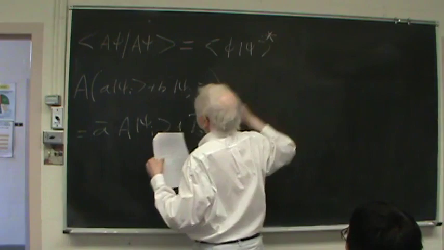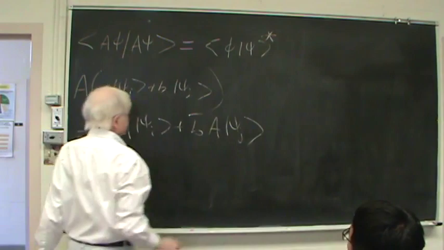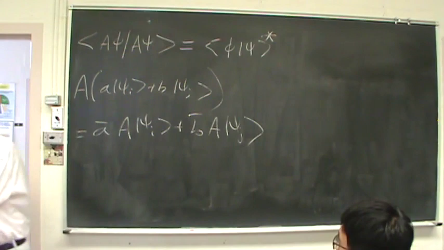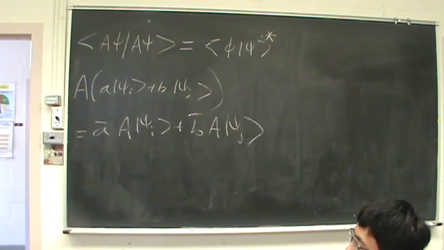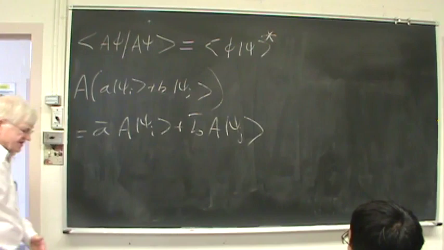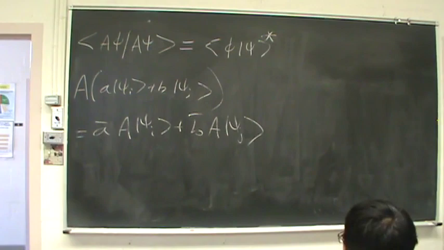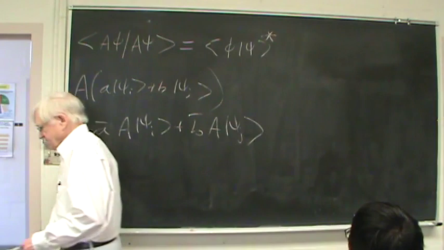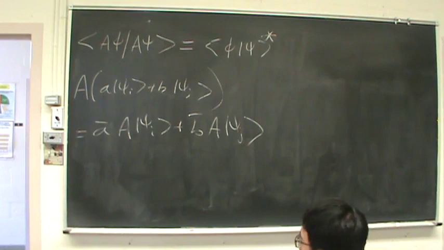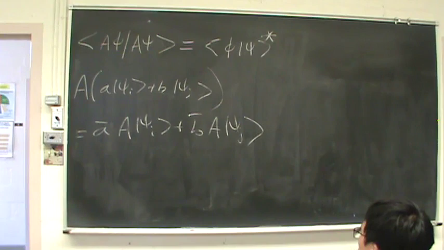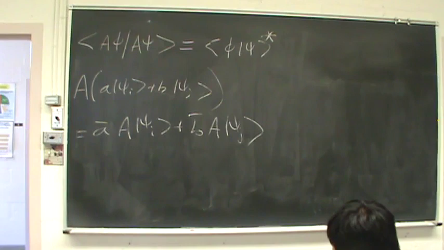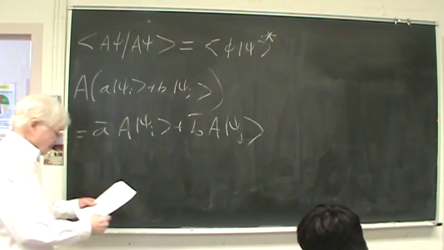Whereas if this were unitary, there'd be no complex conjugation there, and if it were linear, there'd be no complex conjugation here. So in other words, symmetries that can't be represented by linear and unitary transformations can be represented by anti-linear and anti-unitary transformations. And as far as I know, the only symmetries that require anti-unitary, anti-linear transformations are the ones that involve time reversal. So that makes things nice.